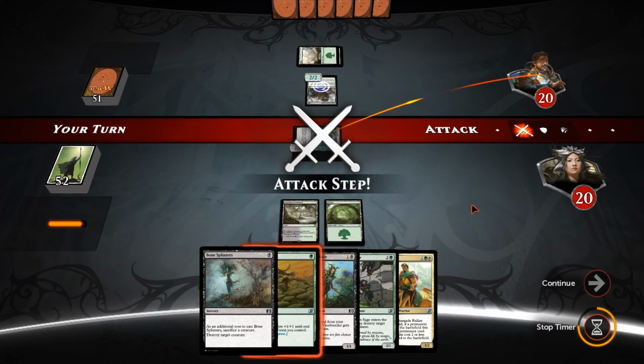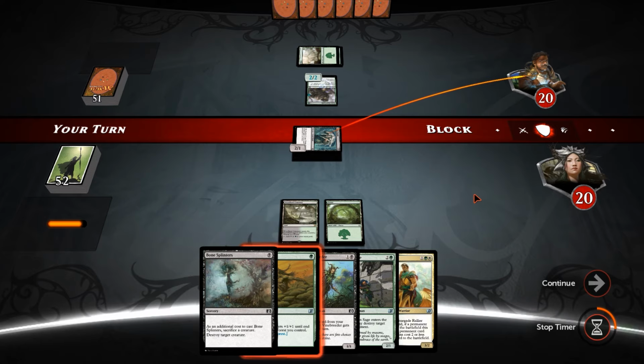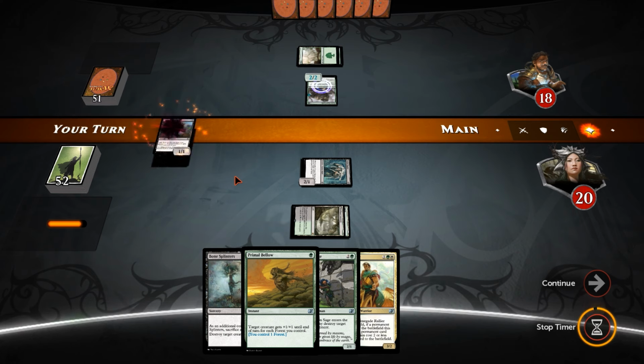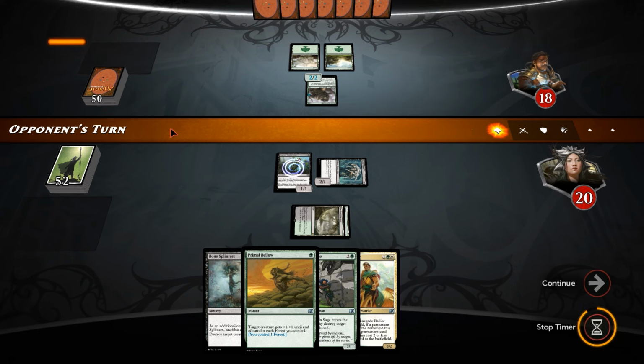No land as well really hurts. Really hurts. Especially no Plains for our Rallier. Let's get the Vine Breeder out there and pass the turn. So if our opponent swings in with his 2, we get him for 3 potentially.